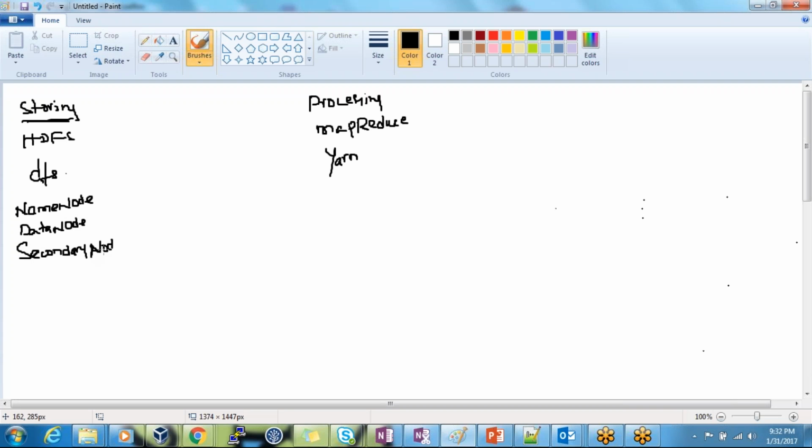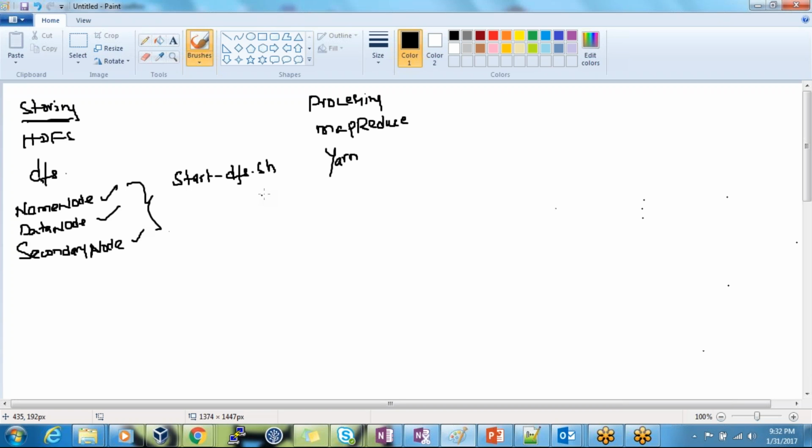To start these three services, we have a separate shell script file. That file is start-dfs.sh. As soon as you execute this start-dfs.sh, all these three services will come up.